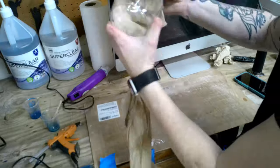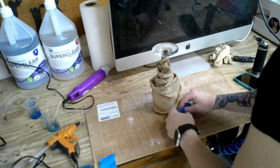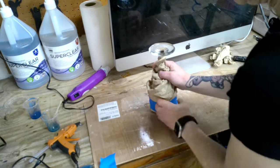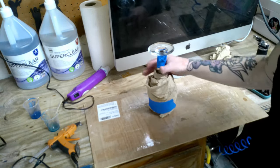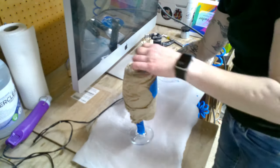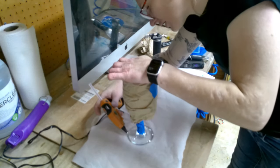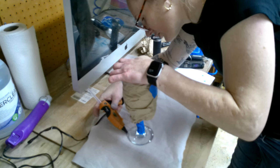So this is easy enough. You're gonna grab any kind of paper towel or whatever and some tape, literally your choice, it doesn't matter. It's just to create a barrier in case you get some drippage. Wrap your paper towel around it, put a piece of tape, good to go. Now, put some pressure down on it, go around the edge.